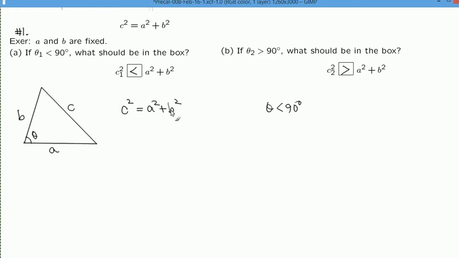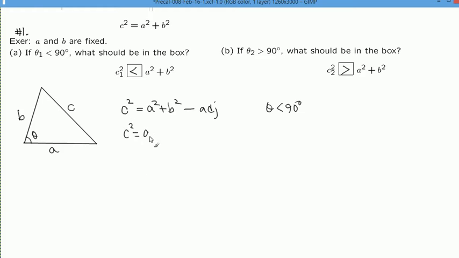This is bigger, right, than c squared, the opposite side. So what should we do to the right-hand side so that they're equal? You have to subtract off something, right, so that they're equal. Does that make sense? It's an adjustment amount. a squared plus b squared is greater than the opposite side squared, so you have to subtract off a little bit so that they get equal to each other.